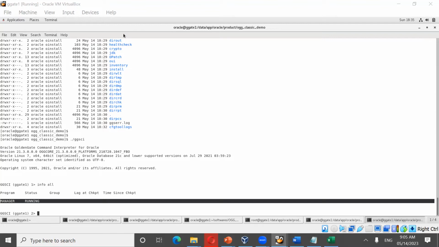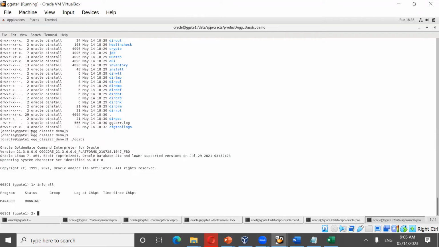How? So Arul Prakash is right. During the installation, I ticked the box start manager, right? So what happened was, hence the manager process is running. Suppose if I uncheck that box, in that case, it will not start. Okay, you have both the options. Whatever option you want to choose, you have both the options. Okay. Now, so your Golden Gate manager process is running.